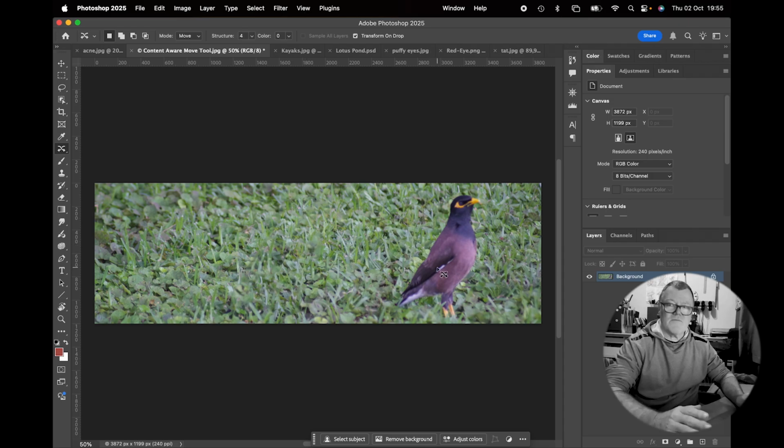This is a destructive process. I would never do this, but if you just want a very quick way of moving something from one place to another, this is how to do it. I would do it in a non-destructive way by doing a decent selection and healing over the area and having it in a different layer. But this is kind of a quick fix.